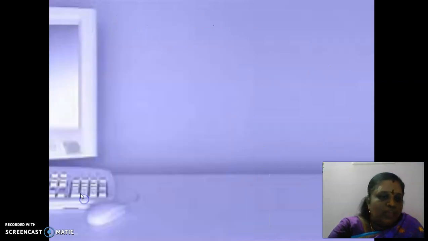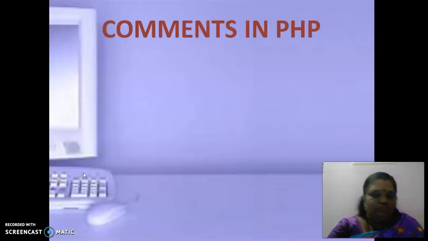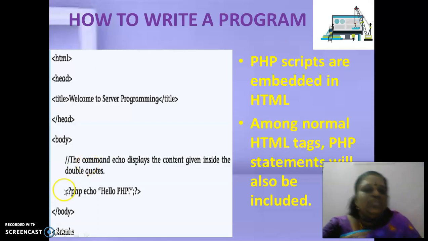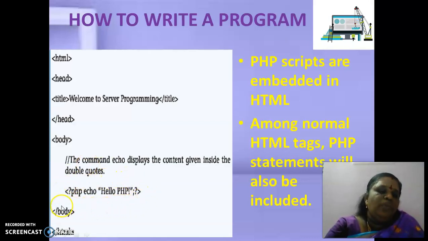This is called the PHP script, which is started by the symbol with the question mark. PHP echo means printing, hello PHP, and then you should end with a semicolon and a question mark with the closing tag. So this is your PHP script.